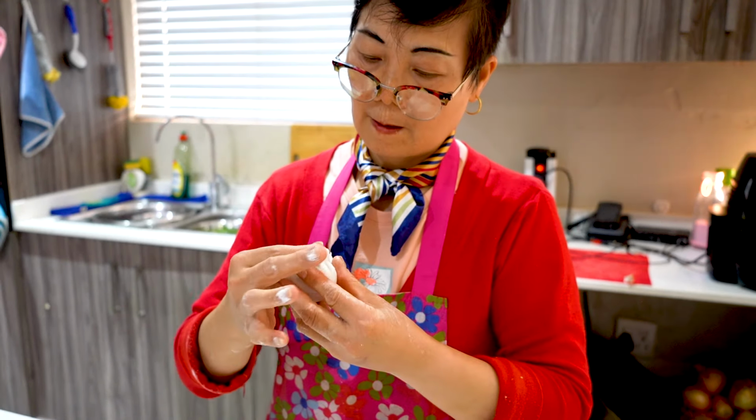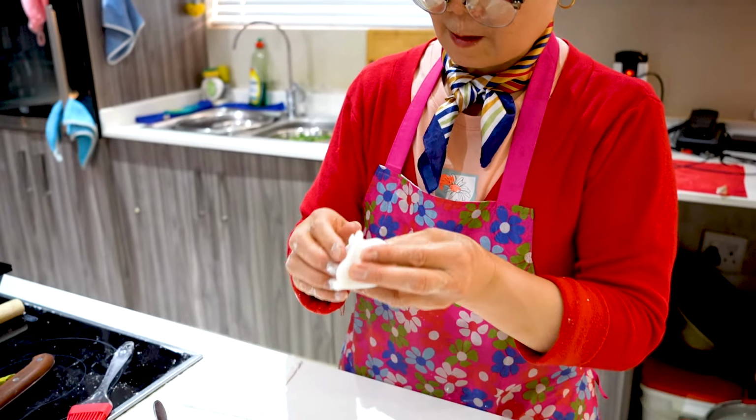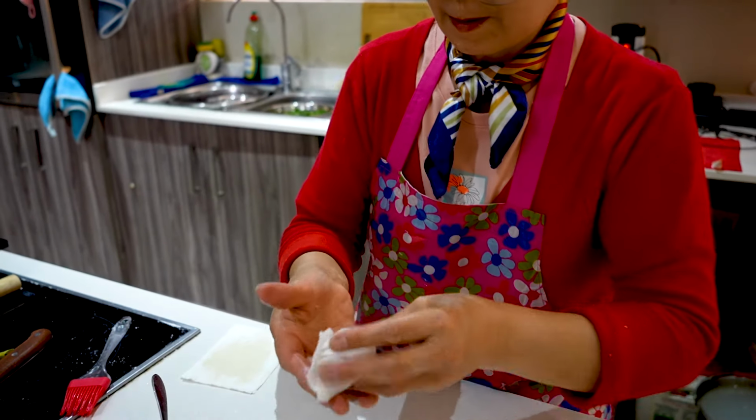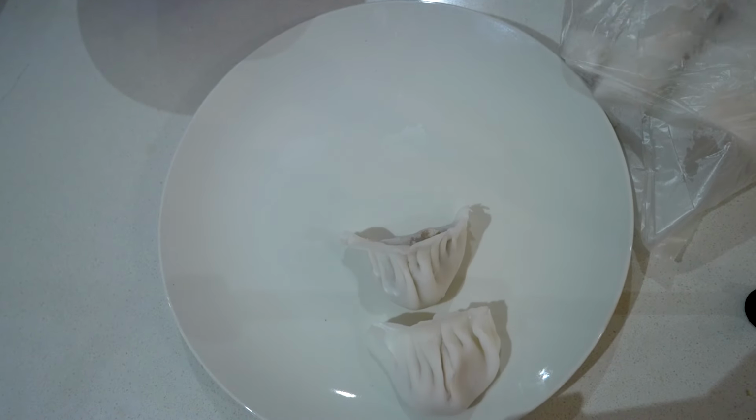These are very big ones. In the restaurants, they are tiny. These are huge crystal dumplings, crystal prawn dumplings here. Check that out.